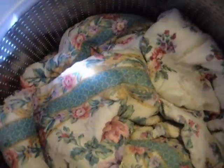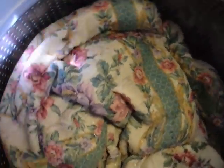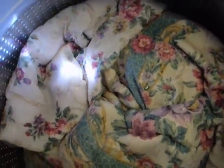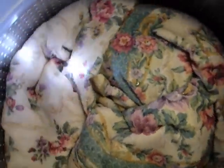The last tech they sent out to look at this machine came about a month and a half before the warranty ran out. After they sent the last tech, they just washed their hands of me. They didn't care whether the washing machine would wash clothes or not, as long as they were able to say that they sent three techs out here and the three techs said the washing machine was doing what it was designed to do, even though at least one of the techs wrote on the bottom of his paper, washing machine doing as it was designed to do as far as tests go, however, washing machine does not put enough water in the drum to wash clothes.